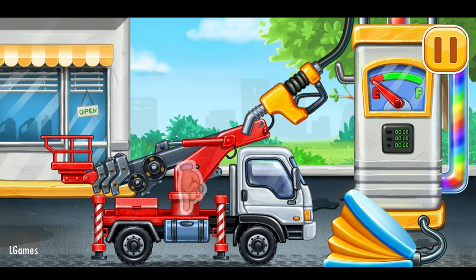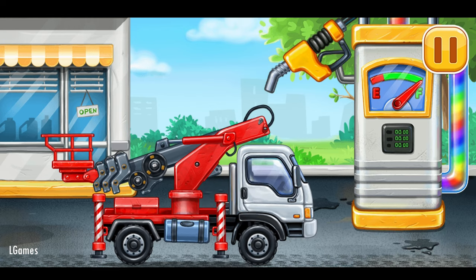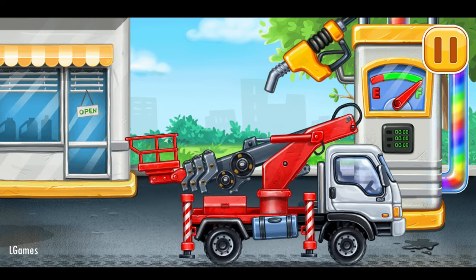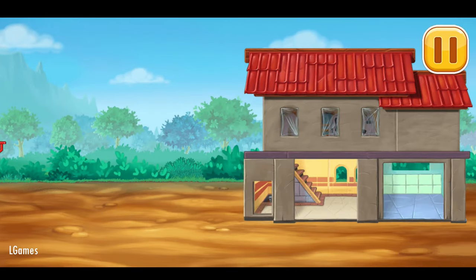Now we need to fill it. Cherry picker pump. Hooray! Let's finish up the front of the hospital.